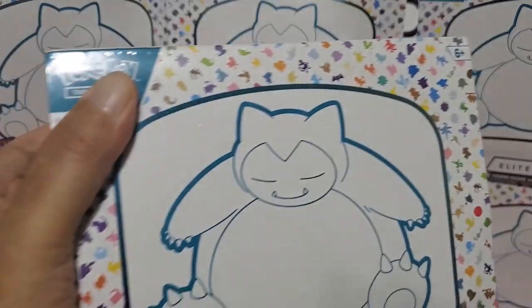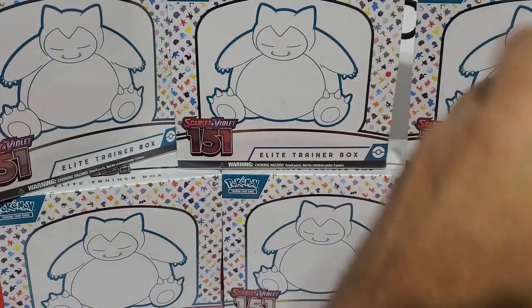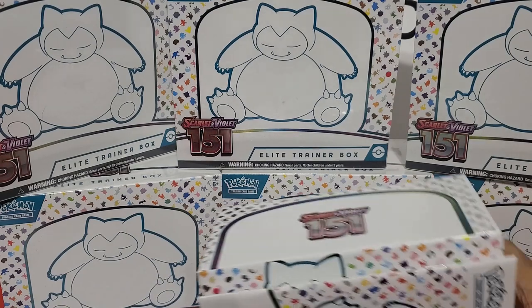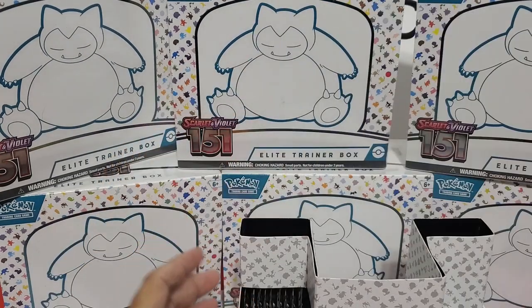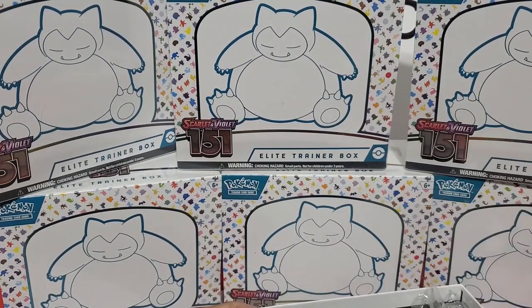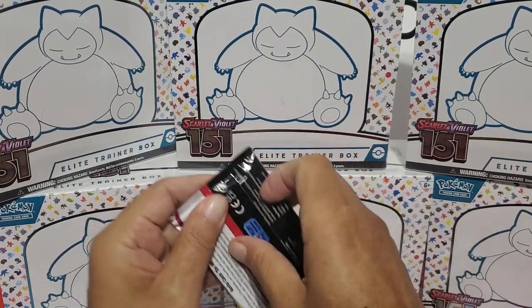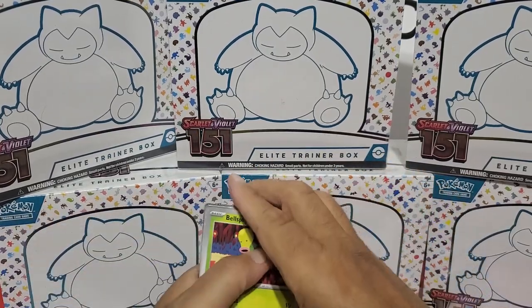Let's get to that second box. If we can average three decent cards per box, I'll be happy with that. I won't complain too much. There's the book, there's the box, there's all the other stuff you get in there. I'm just going to get the packs and we're just going to start ripping. We know what we get inside each box, so there's no mystery there anymore. We're just going to get straight to the packs - that's what everybody wants to see.